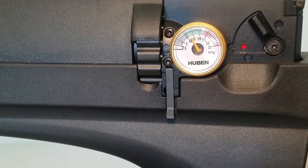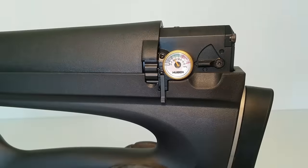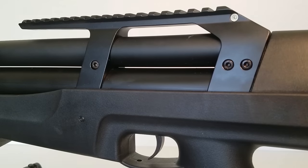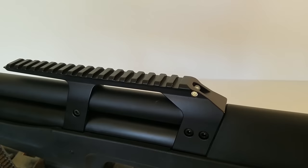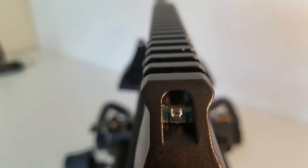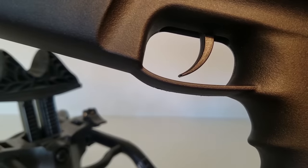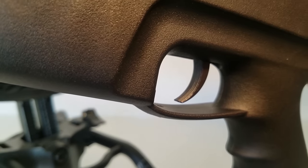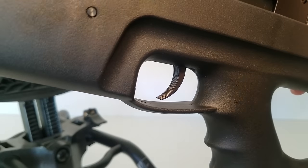Here's another unique thing about this. Now, it's regulated, so you could run it at any PSI you want, and it's still going to shoot the same, but the max fill on this is 350 bar. So one bar equals 15 PSI. Just a little fun fact there. So you can pump this gun up to 5,076 PSI. 5,000 PSI fill. I'll probably be filling mine to 4,500 because that's about what I got going on over here.